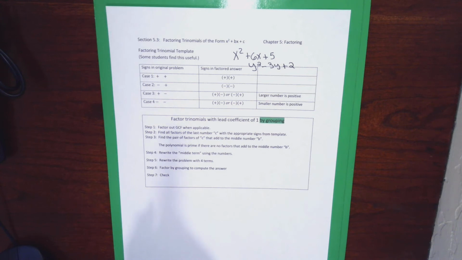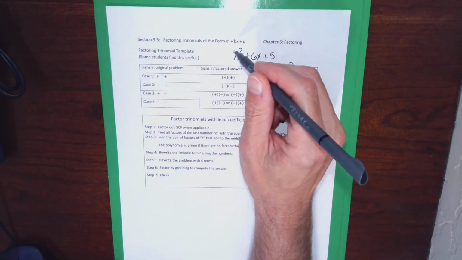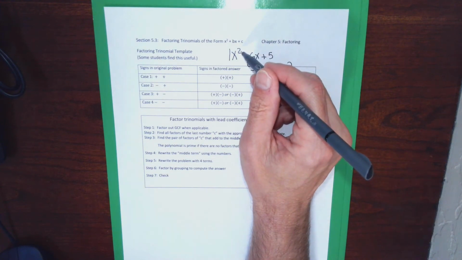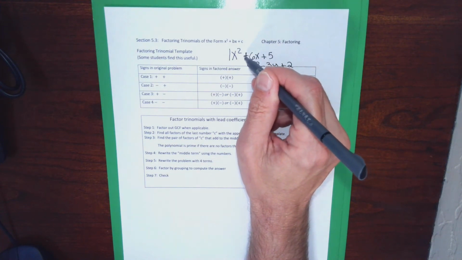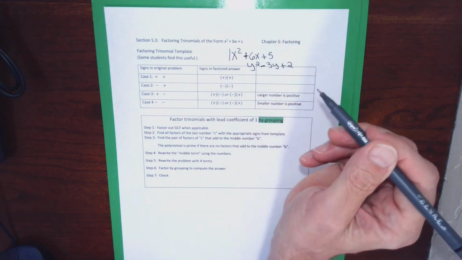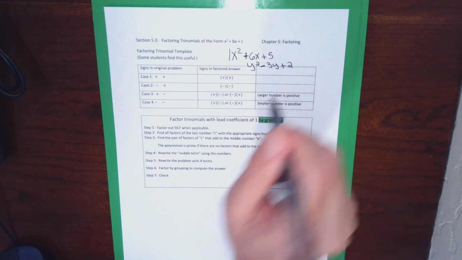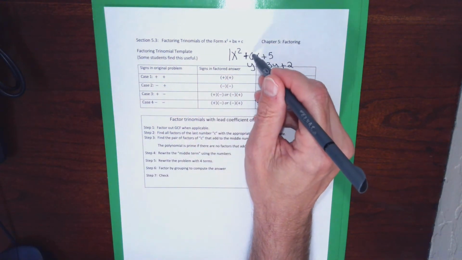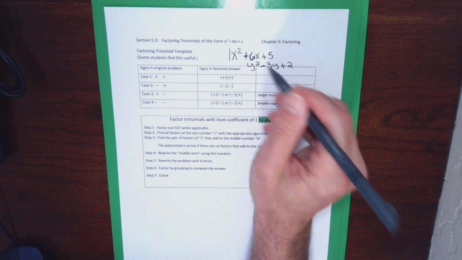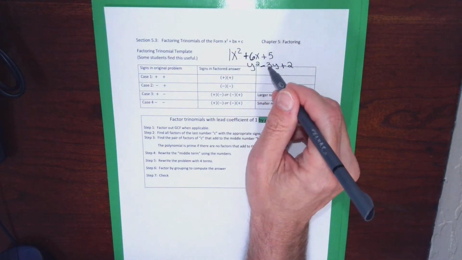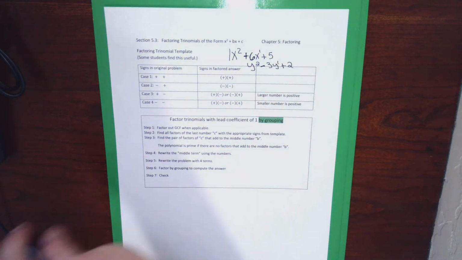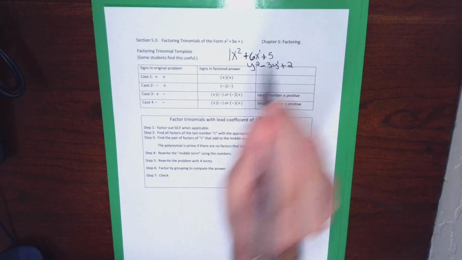Each of the problems is going to be a trinomial, and what they're going to have in common in the first part of this video is there's going to be an implied 1 times a second power term, and then plus or minus, depending on what the problem is. The sign's not important, but there's going to be either a plus sign or a minus sign between the first and the second term. And the second term is going to be a coefficient times a first power term. Coefficient could be negative or positive, but it's going to precede a first power term, and then either plus or minus some constant term.